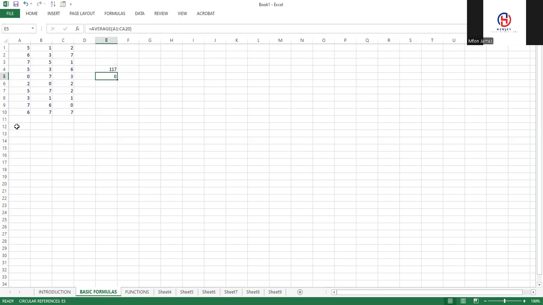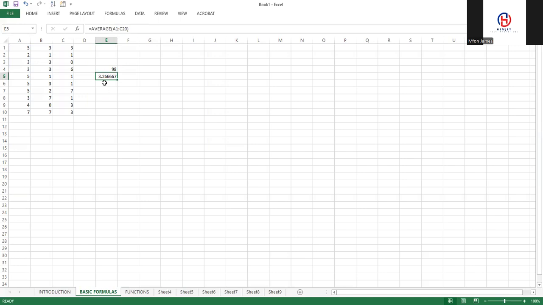Why? Because there is no data here. So unlike our sum addition, since there is no data here, let us just calculate the average of cell A1 to cell... Okay, so now I've corrected it.